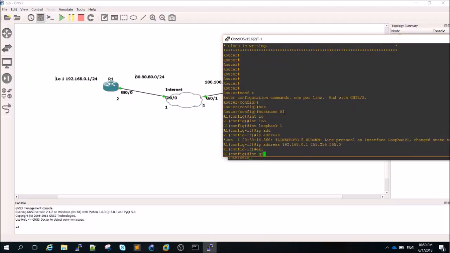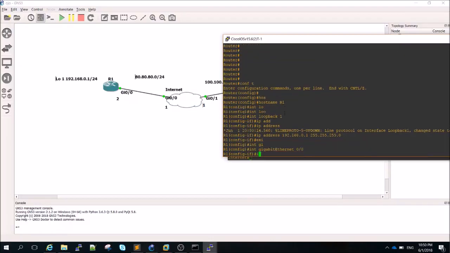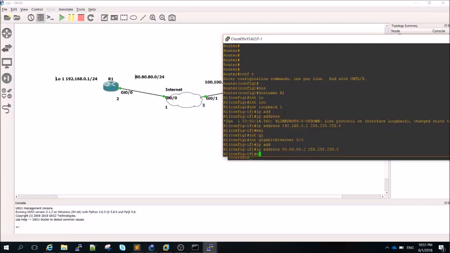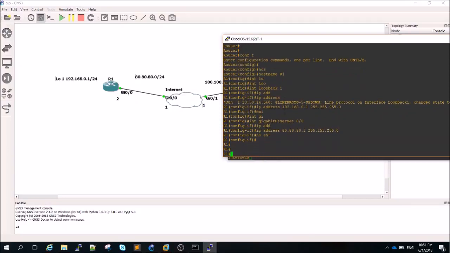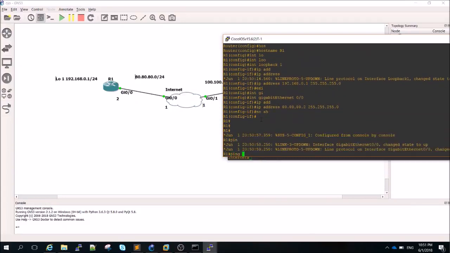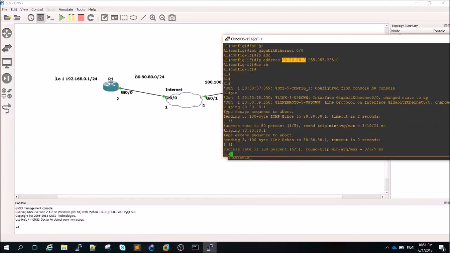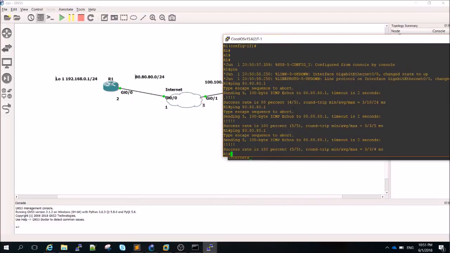We go to interface gig0/0, IP address 80.80.80.2, 255.255.255.0, and no shut. So we should be able to ping the other side. Let's see if it works. Yes, so we are pinging the other side of the internet.